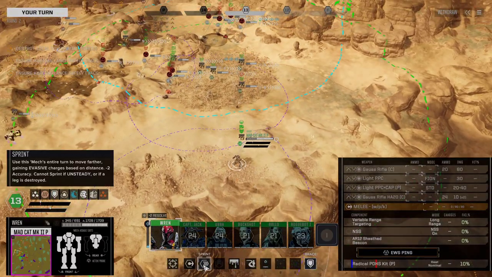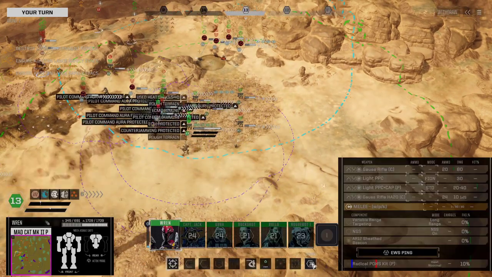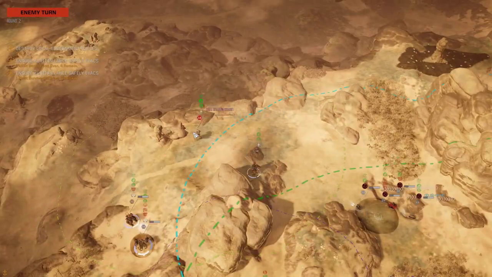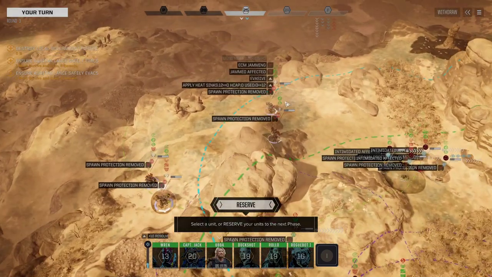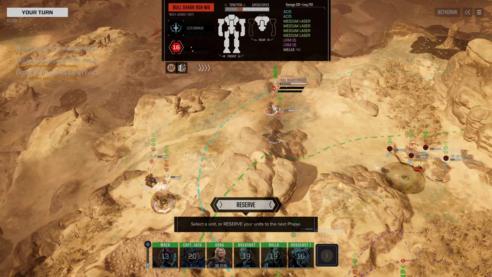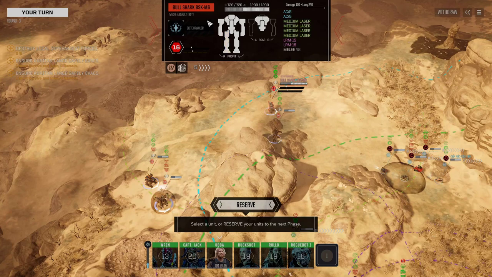My Mad Cat. You probably won't see a damn thing of this lance, will you, because it's too slow. I probably also should have used the EWS ping, which you can use on the first turn. So, double AC5, four medium lasers, two other M15s. Nothing spectacular. It is intimidating. It's got a 285 engine core, and nothing else spectacular in there. And yes, it is a 95 ton mech.